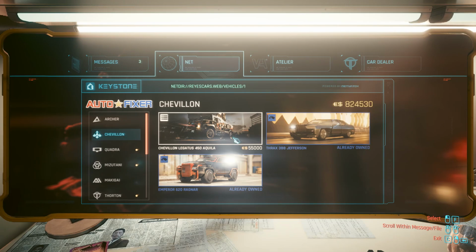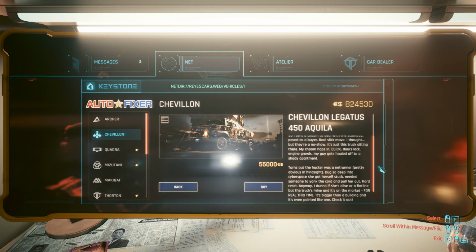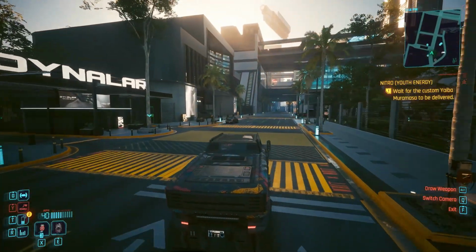The Chevillon Legatus 450 Aquila is just straight up available for purchase from AutoFixer. No prerequisites or missions tied to this one. It's a big ass truck. It seems tanky, but pretty slow though.